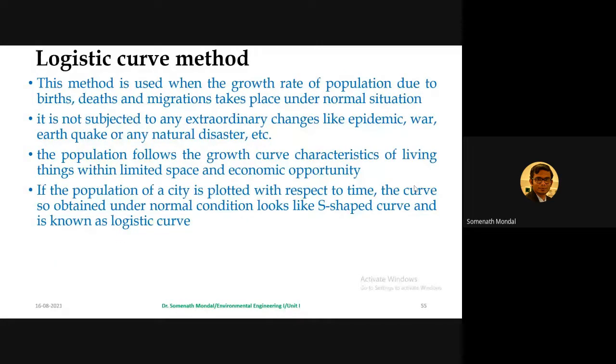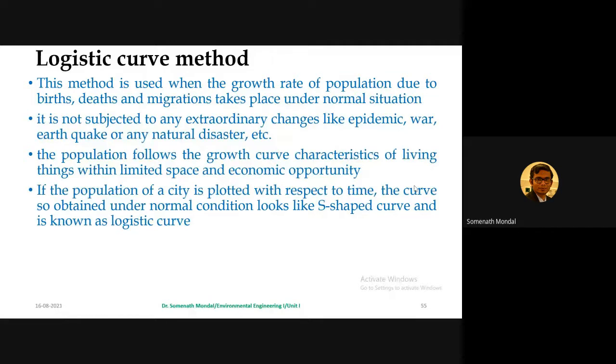Next comes the logistic curve method. So this method, if you can remember, we discussed in the previous class while talking about the change in the population with respect to time for a particular city. We showed some graph over there, and we mentioned that at first the rate of increase is huge, and then there will be a straight line, and then after that the rate of increment will be in the decreasing state. So if you can remember that logistic curve, from that this particular method has been developed.